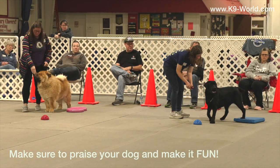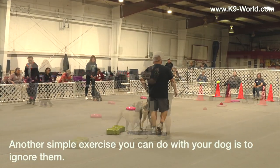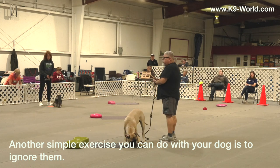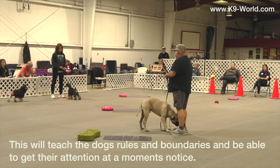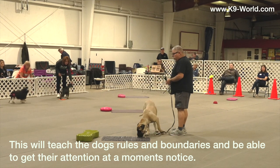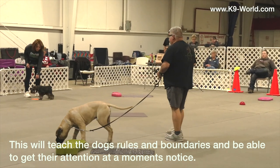Big smiles, everybody. Okay, let me show you guys another simple little training session. Well, I like to do things that are play with a purpose, but there's also sometimes where you have to ignore your dog. The reason you want to ignore your dog is because you want the dog to learn what boundaries and rules are, and be able to, at an instant, get the attention of this dog.